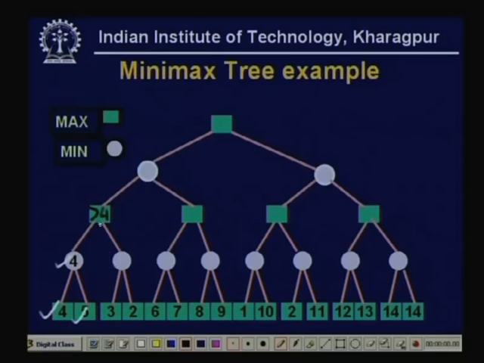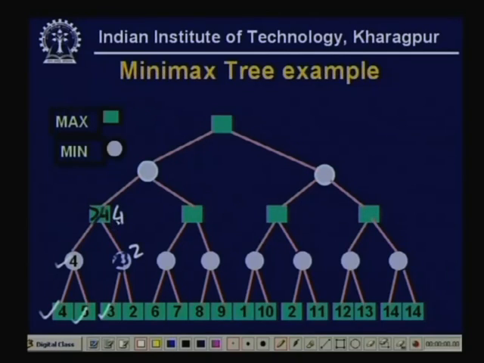Okay. Now, this child will be evaluated. When this value is evaluated, the value of this min node will be less than or equal to 3. When this node is evaluated, this value will become equal to 2. The final value will be equal to 2. And if the final value is equal to 2, the final value here will be equal to 4.